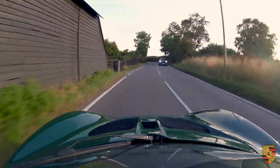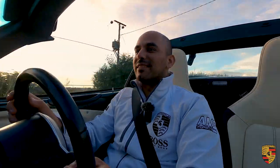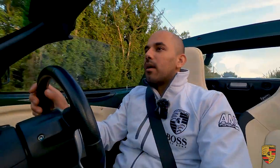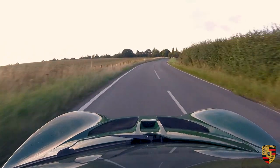Beautiful — good acceleration, good sound, very engaging. For the money, what an experience. They're also quite easy to drive once you're in the car. The steering is very old school — it almost feels as if there's no power steering, and maybe there isn't. But it's a light car: it weighs 1,140 kilograms, which for its horsepower works out at roughly six kilograms per horsepower. This is a mid-engine, rear-wheel-drive, lightweight car — a recipe for a fantastic sports car.